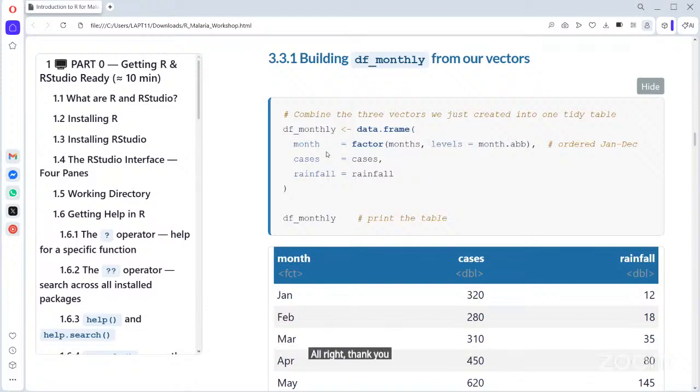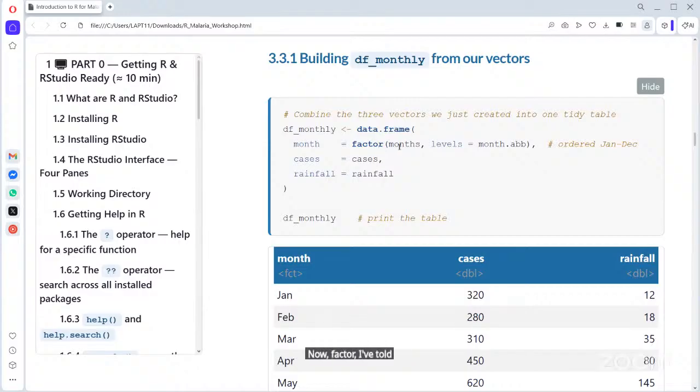All right, thank you. So now for the column month, what entry do we want to put inside the column named month? So this is the name of the column. So let's name the column month equals to. When you say equals to, what you put in front of it is the entry of the column. The left hand side is the name of the column. The right hand side is the entry of that column. Okay, so let's put equals to.